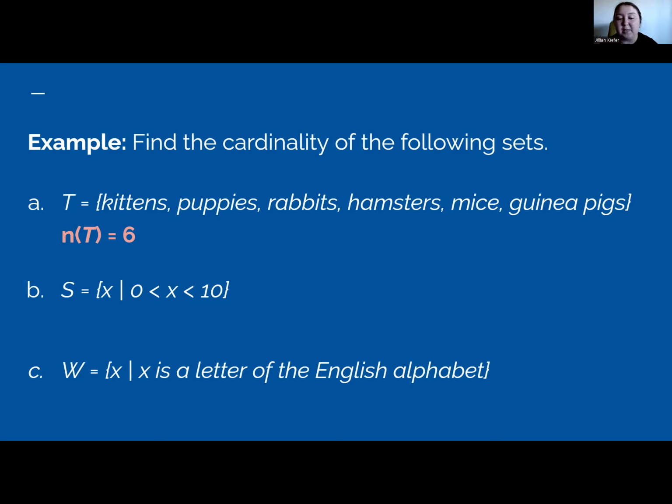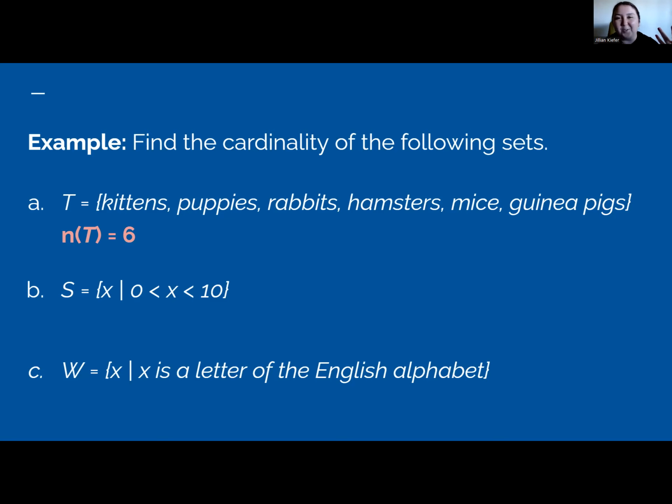Then for part B, we have our set S. Now it's in set builder notation, so it's a little tougher. We have X, where X is greater than 0 and less than 10. Remember, these are strict inequalities. This means strictly greater than 0, strictly less than 10. In this case, it's not listed, but we're going to assume this is talking about natural numbers. If we're talking about every number ever, it's technically going to be infinity.